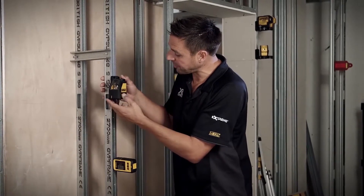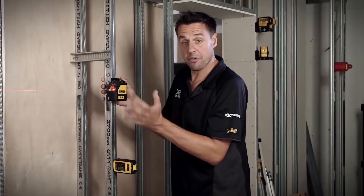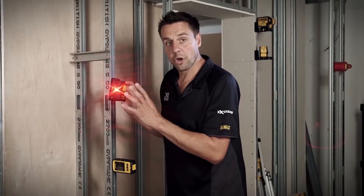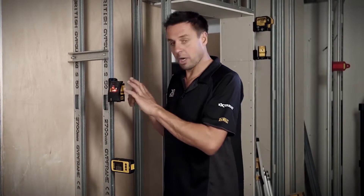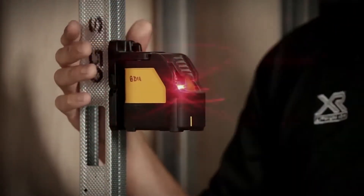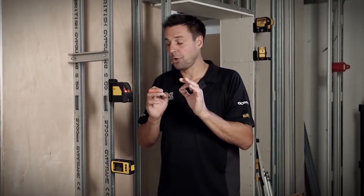To use the device — very straightforward. You have a battery life indicator and both horizontal and vertical lights. You can use either of them at a time, or both. The great thing is, if it's on and not quite straight, the light strobes inside. Once you get it close to straight, the gyroscope inside takes over and you know you're ready. You can pivot this all the way around, so if you need to work around the room and transfer your marks — whether it's for kitchen units, tiling, or above a suspended ceiling — it is just so easy to use.